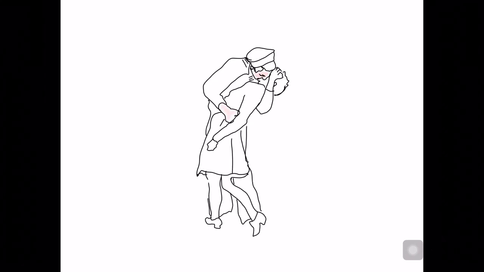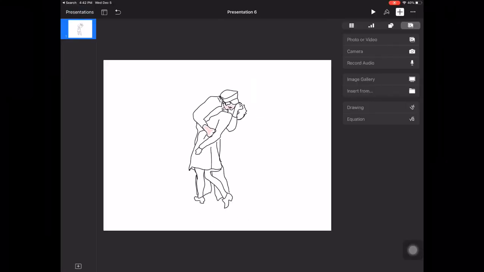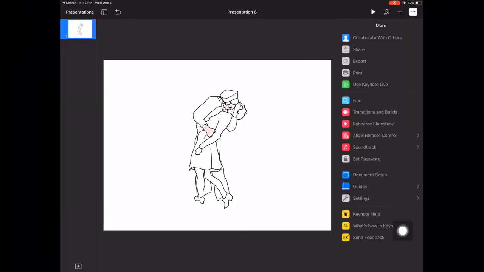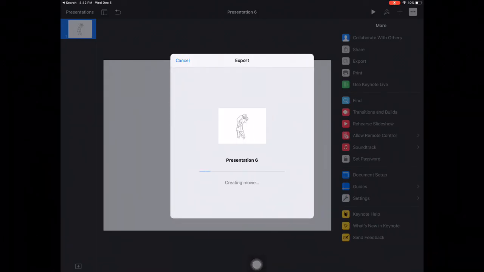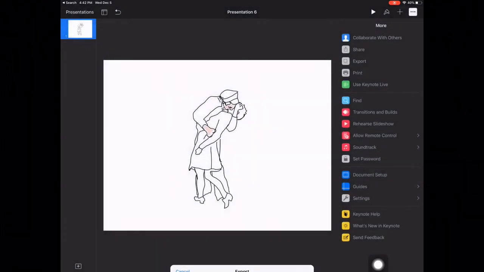So you can play with the options and as you play with it, you're going to start to come up with ideas. When you're all done making all of your panels, you're going to do a few settings. So first of all, click the three dots at the top, and we're going to choose export, and you're going to choose movie as the option. That way, you have a video file of your created animation. So the option that comes up, you're going to save it to your camera roll. So I'm going to choose Save Video. And then that is going to be saved to my camera roll. So you'll be able to find it in Photos.